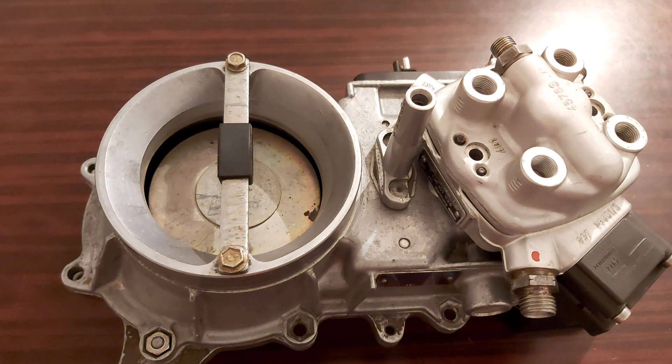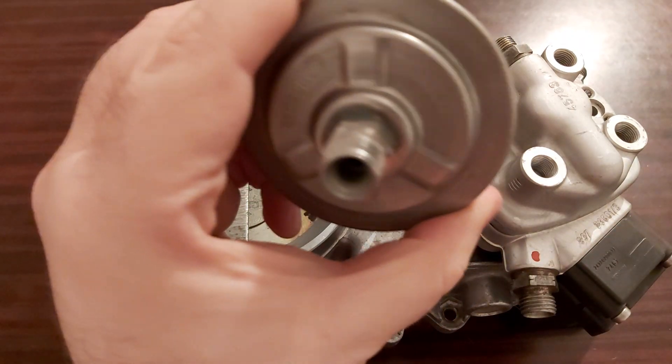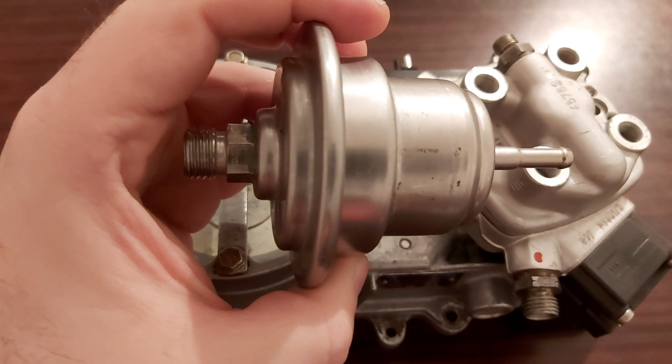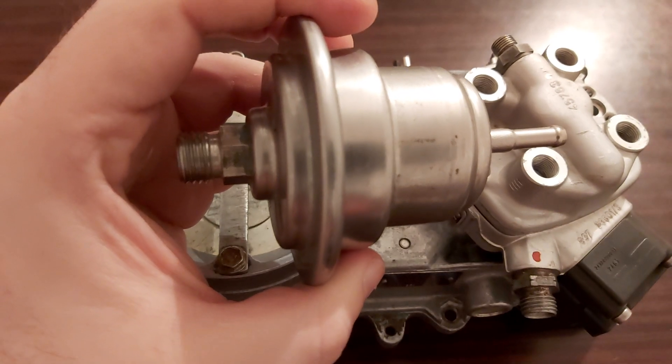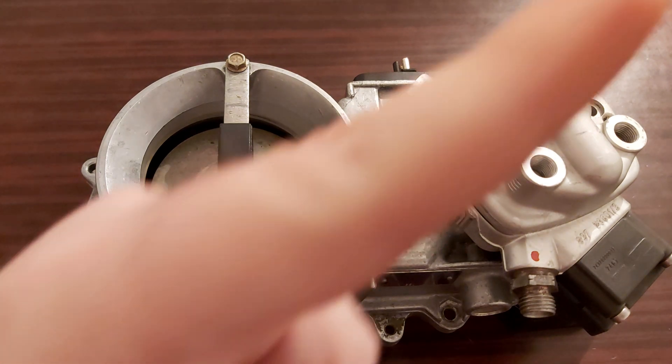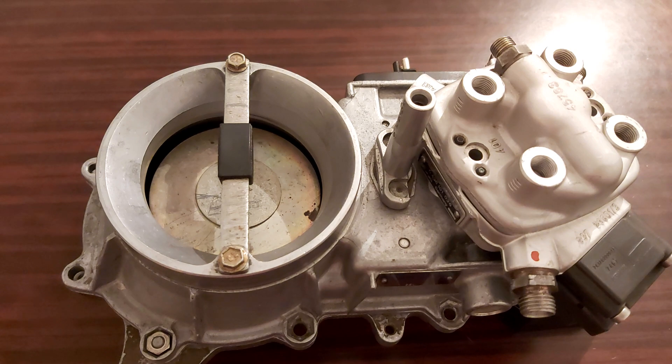What does this mean? This can mean both hard cold or warm starts. What can we do to solve this issue? Our first thought would be this part here — this is the fuel accumulator. If you haven't seen that video, you can look at it where I explain the difference between the fuel pressure regulator and the fuel accumulator, and how you can test this part to see if it is good and operational or not.